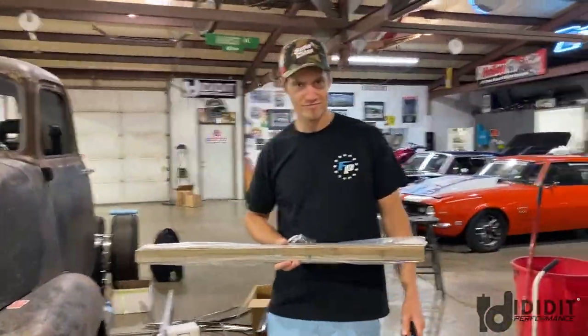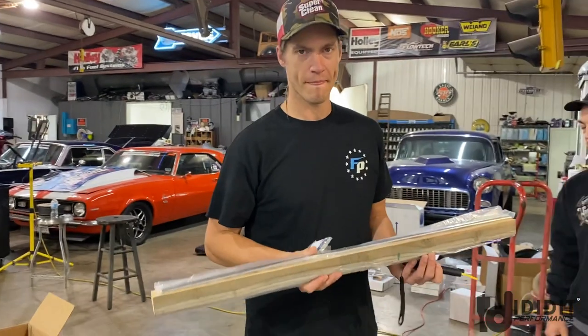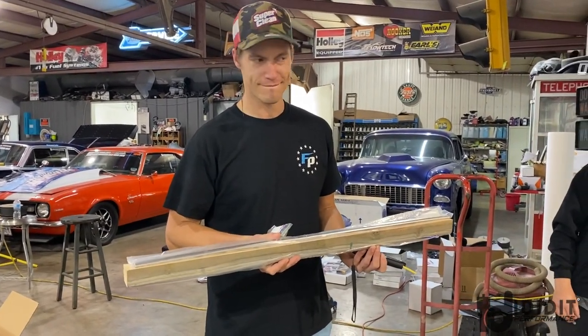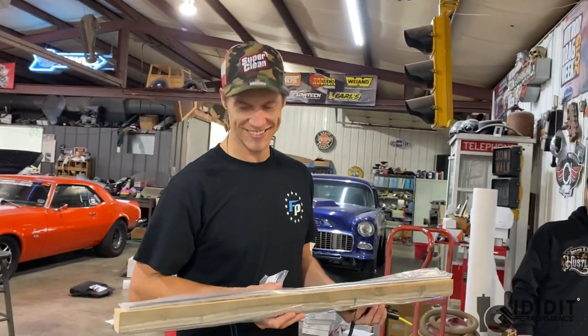All right, you're on to chrome trim duty. I feel like this is a good role, good task. Body man, I don't know. That's my dad. Okay, fair enough. Something to do with making stuff look good.